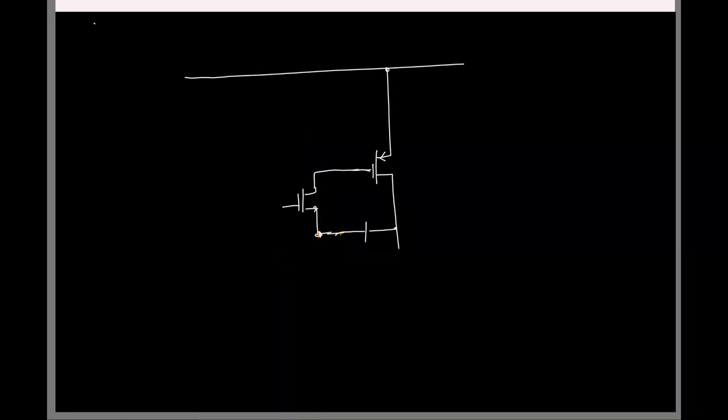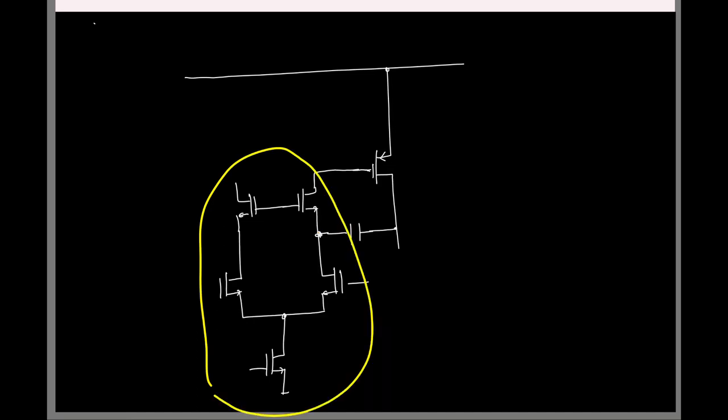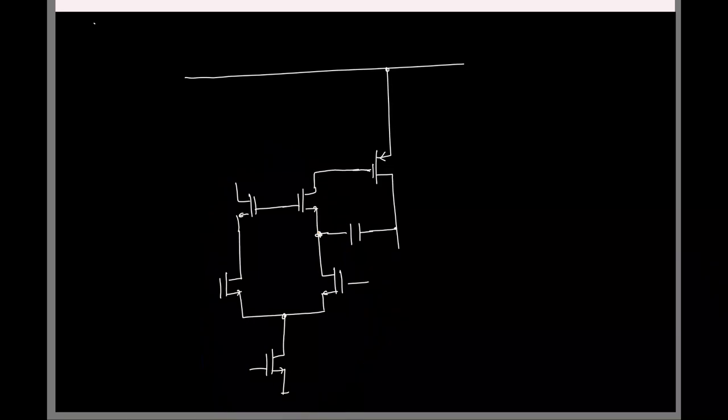So what we'll do is this. This is what we need. In a normal cascode diff amp, we'll have a case like this. This is my diff pair. This is the cascode NMOS. And the bottom tail current source. This is our normal cascode diff amp. So at the bottom I have a cascode NMOS; at the top, what should I have to finish this? A cascode PMOS.